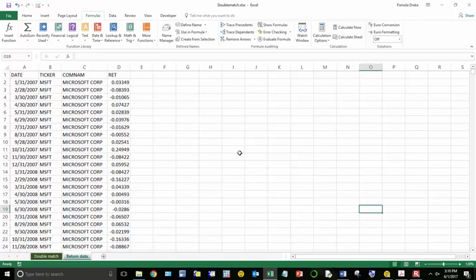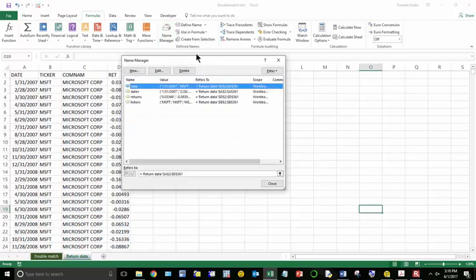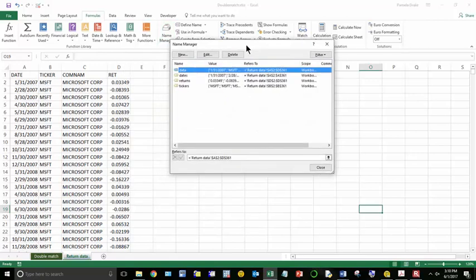So what we're going to do is use this database right here and create some names. And I've already gone ahead and created the names. And I'll make this appear in the name manager. All I did was highlight the data and then create a name in the box in the upper left-hand corner right here, where you see O19 right now. Anyways, we created data. For example, when I use the term data, I'm referring to everything from A2 to D361.